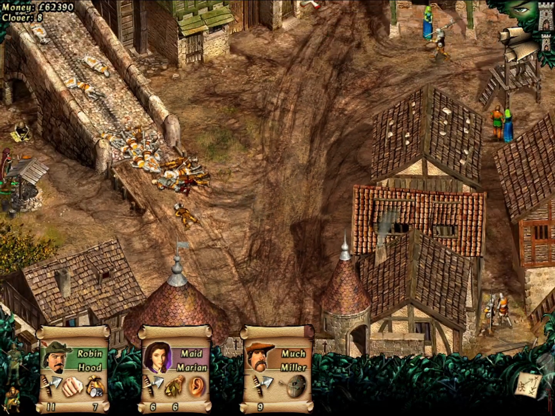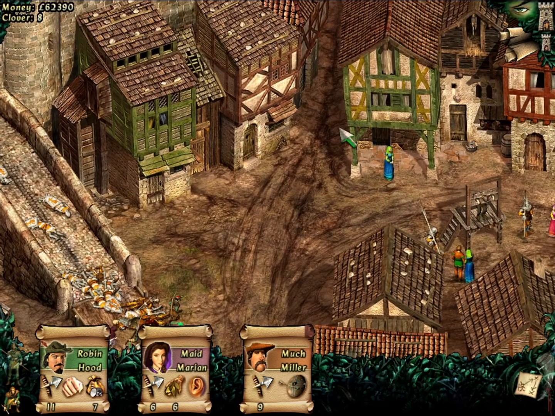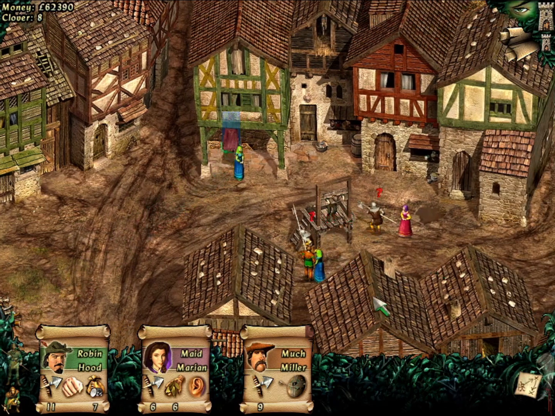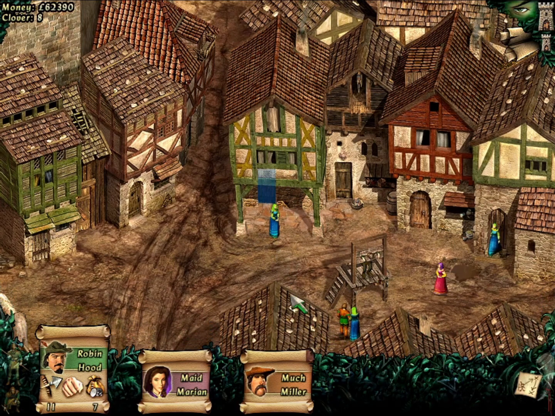Every unit type you control is basically the same, with a few separate unique characters like Little John, Friar Tuck, Maid Marian, and so on. But even they are just upgraded versions of the basic types of units that you can control throughout the game. Each unit has a specific function, which makes them required for strategy.